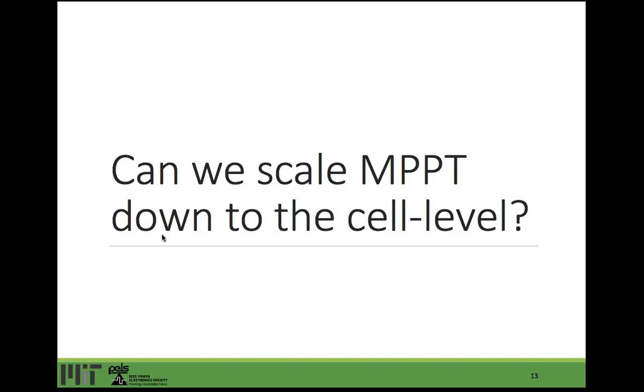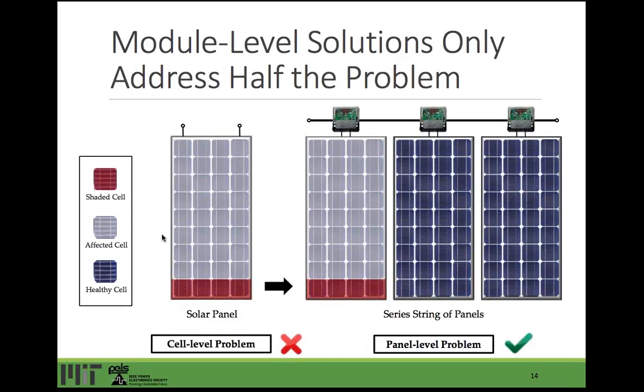So here we can see that there are essentially two levels of problems, the cell level problem and the module level problem. With a module level maximum power point tracking solution, we're really only solving the module level problem. While these solutions can prevent the shaded panel from becoming a bottleneck and extract the available power from the unshaded panel as well as the shaded panel, the weakest link problem at the cell level is still there. As a result, a lot of power can be lost within the shaded panel where only a few cells are shaded. And again, the hotspot problem can still occur because it's not fully addressed by these solutions.